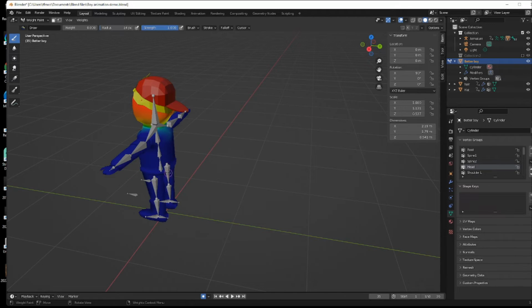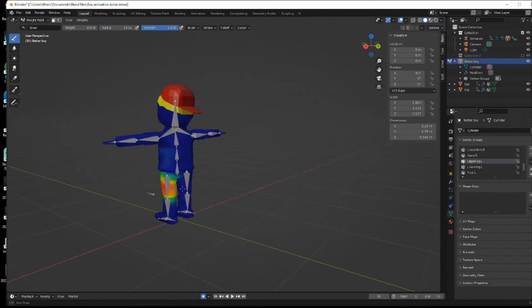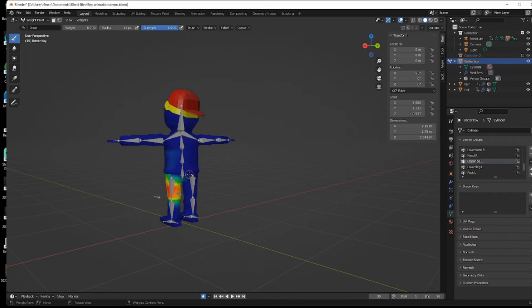Now a lot of times I have in the past noticed that the waist typically gives me a problem. In this case it's not. The waist tends to map to those upper legs. But you can see that's looking pretty good. Just the leg and a little bit of the pelvis there is mapped, and that's good.